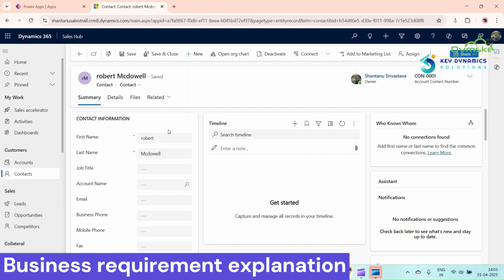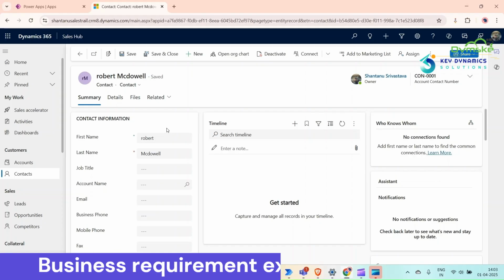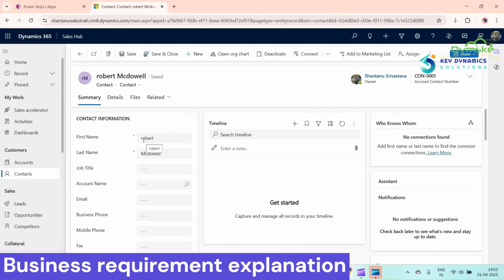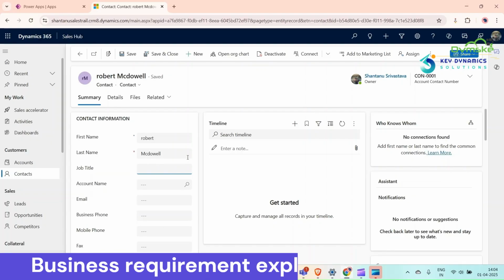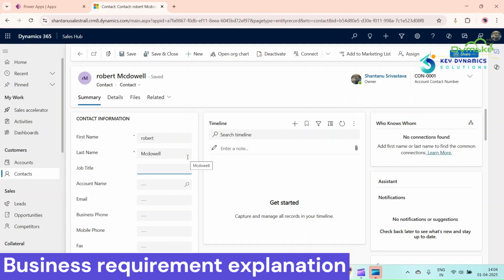So we could make an automation which would work like this: if a user writes down any first name with small letters, and when he moves from this column to any other column, then the first letter of this column becomes a capital one. So how can we achieve it? I'm going to show you in this video. For that I'm going to write a JavaScript.